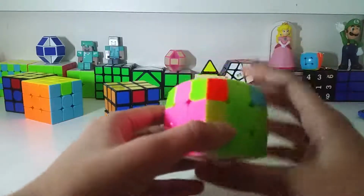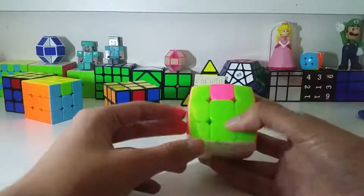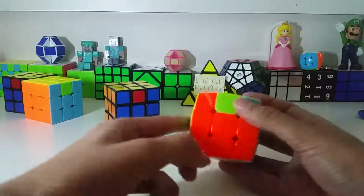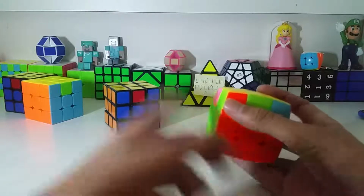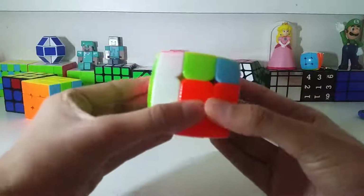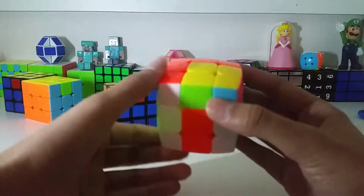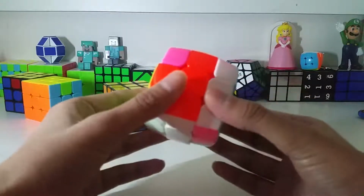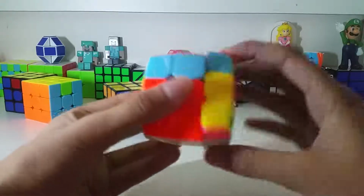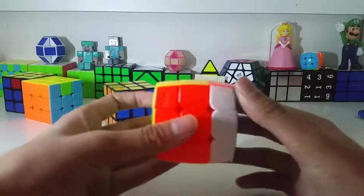As you guys can see, we have nearly solved it, and we have this case. So we're going to turn it, and as you guys can see, we have the case I was talking about before, where you have it nearly solved and the edge piece isn't correct. So we're going to have this side facing to the left, and have this side facing towards you, and we're going to do the algorithm. L prime, U, R, U prime, L, U, R prime, R, U, R, U, R, U2 prime, R.